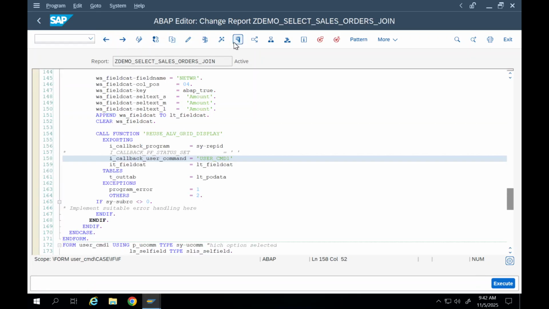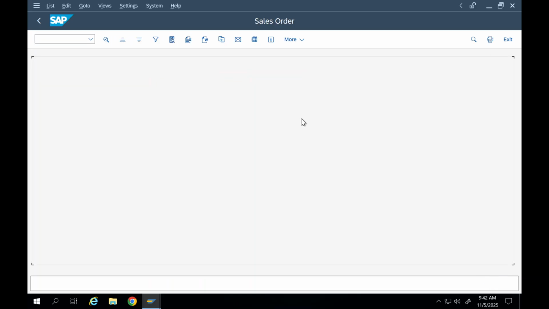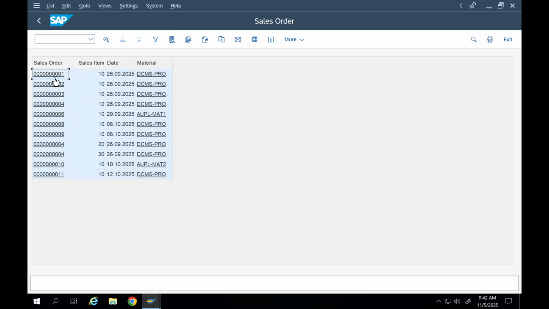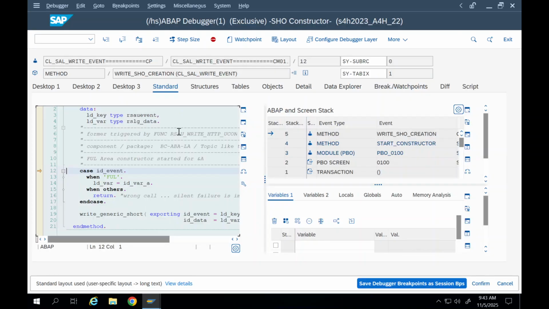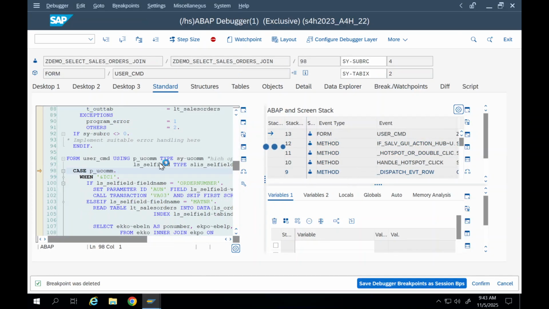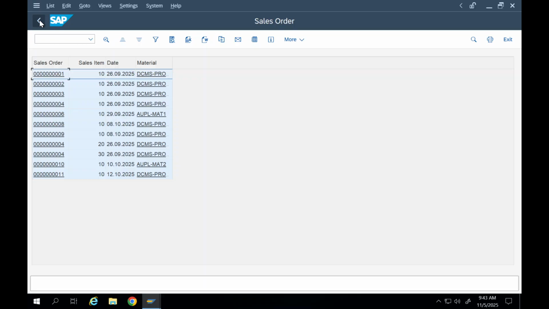Now test the program. When you click on the sales order, I'll remove the breakpoint. It should take me to the corresponding sales order record.